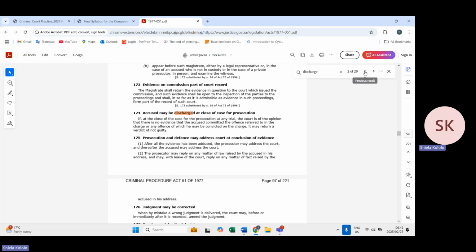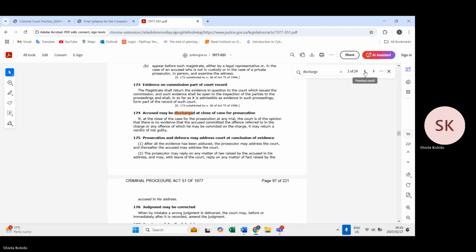Then the judge is at liberty to decide that the prosecution has failed to establish a prima facie case and there is no concrete evidence linking Sheila to the robbery. The judge may then grant the section 174 discharge and deliver a verdict of not guilty, because there's no reason we would be prosecuting Sheila based on the speculative evidence of just Christy, who does not even say she saw her carrying something, just that she saw her there.